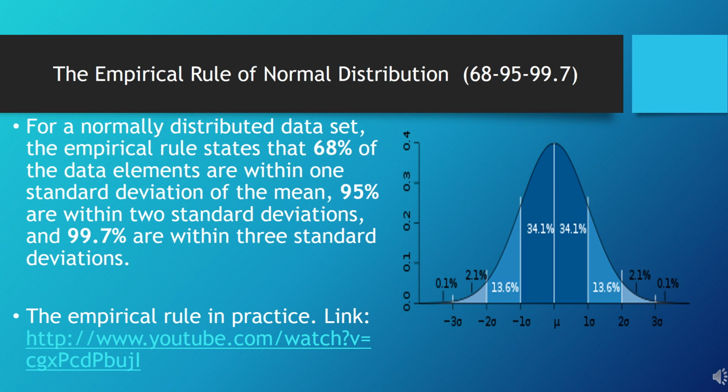Notice the darkest part under the distribution curve represents approximately 68%. The darkest blue and the next darker blue portion under the distribution curve represents approximately 95%. And finally, the lightest and other two shades of blue under the distribution curve is approximately 99.7%.